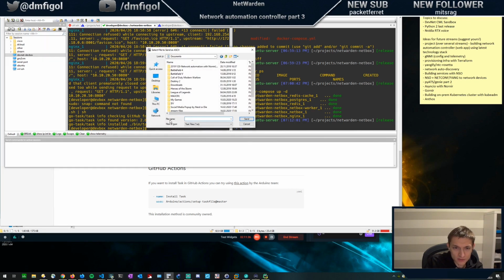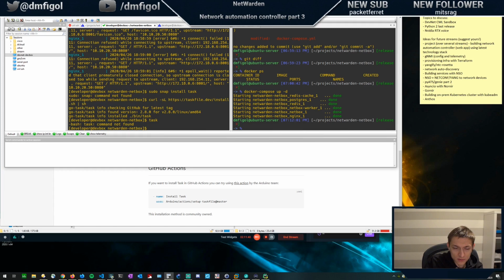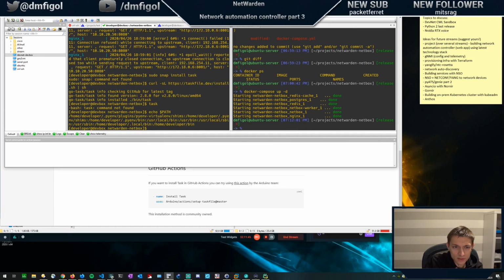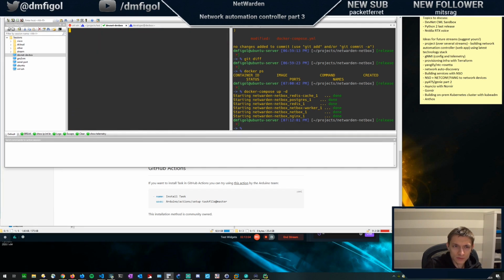Perfect. So I have task. It's in bin task. Okay, this is not found because this is not in path. Or is this in path? Home developer shims, env, local bin. Home developer bin is there. I guess if I log out and log back in, I think it should work.